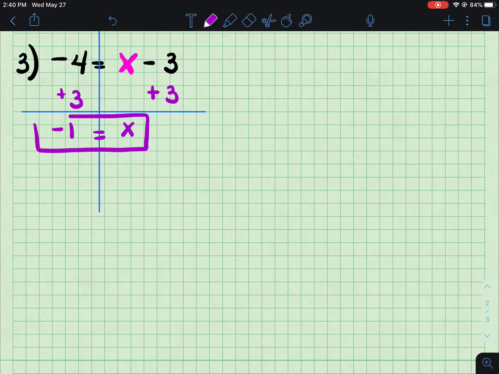Now here's what I'm going to ask you to do. If you got it right, awesome, move on. If you got it wrong, I want you to pause the video and see if you can figure out your mistake. If you can't figure out your mistake, I want you to write a question over here, so that tomorrow when you come into class, you and I, or I can get someone to help you, or Miss Sally or Miss B, we can sit down and figure out what your mistake was. But it's more valuable if you can figure it out yourself.